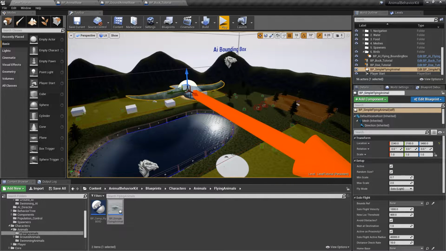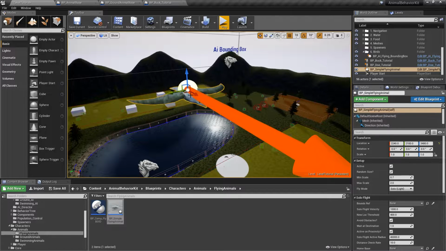So the birds and the fish, at least for now, are meant to be very simple AI, right? They're not meant to be complex. They're meant to be put in the level to add life to your level, right? The birds are supposed to be flying above, so they're more like an accessory right now. They do have obstacle avoidance, but besides that, there's no other system, right?